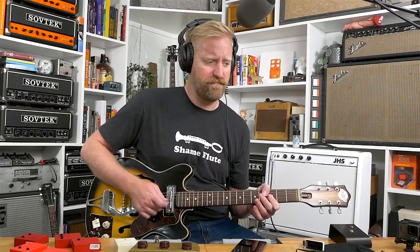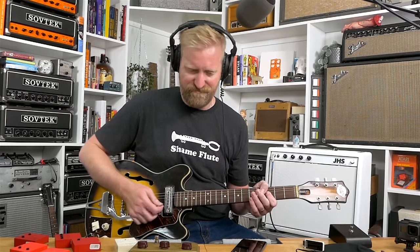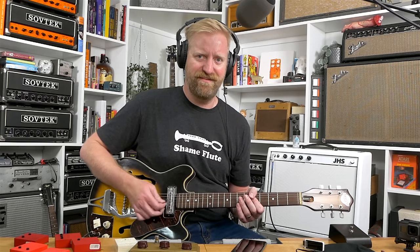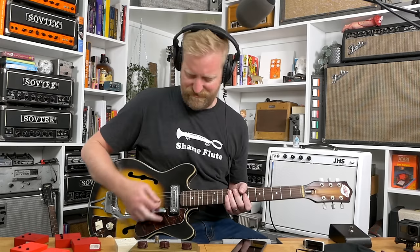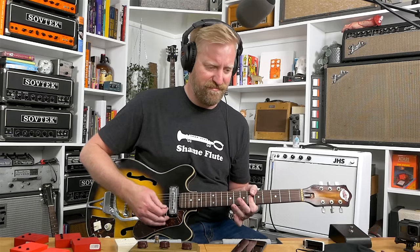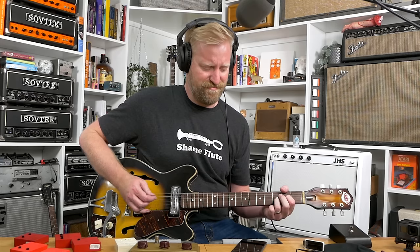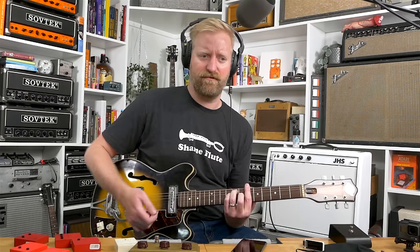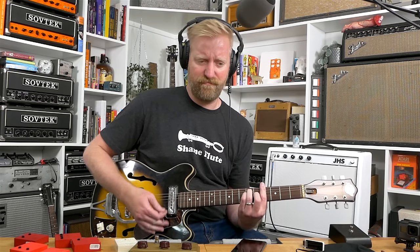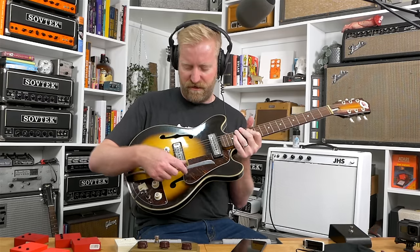Smooth, fun tremolo, though. Kind of cartoony sound there. You know I like that. You can hear the click of it. Somehow it managed to stay in tune after that wiggle stick abuse. Really, it just needs this bolt tightened up, and then this wiggle stick would actually be pretty fun on this guitar.